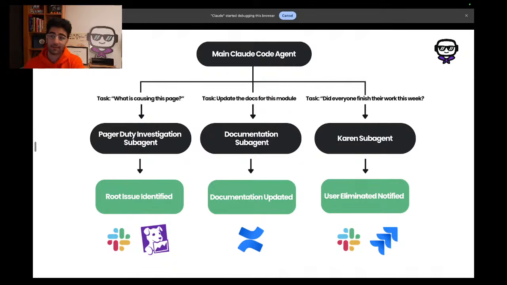And if they didn't, she'll go ahead and message them on Slack of like, hey, can you make sure you finish this assignment? So you can create a sub-agent and you can give the sub-agent certain rules, you can give it certain accesses and things like that. I don't know, for most of the people in here, it's too early to start setting up things like these, but that's another thing you can do on Claude Code.